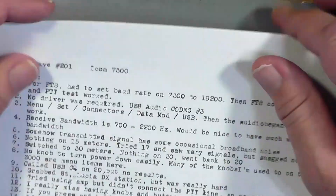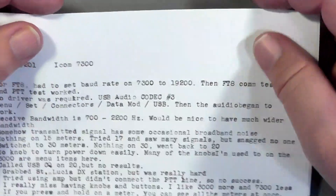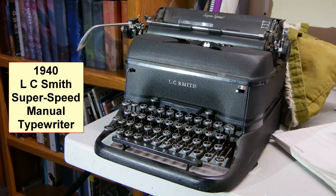Last time I looked at a few things it could do, and we tried this and that, and came to the conclusion it's a pretty nice little radio. I decided that it would be appropriate, as I was working with the radio, to jot down notes on this brand new technology — a two- or three-year-old technology — on a 79-year-old typewriter.